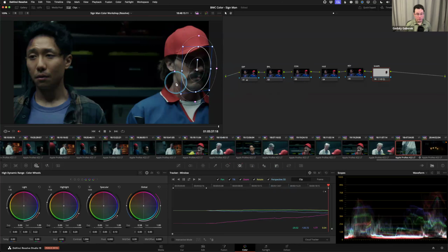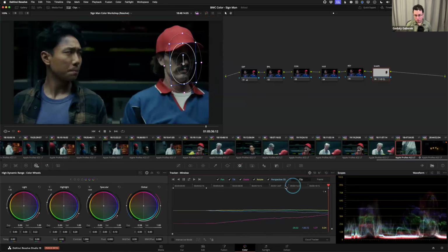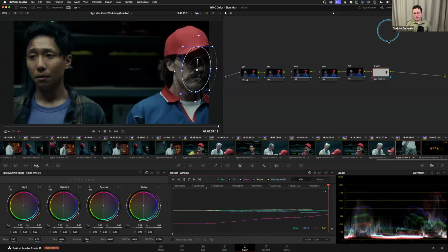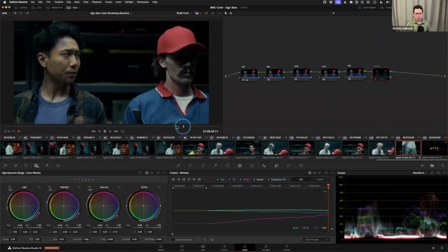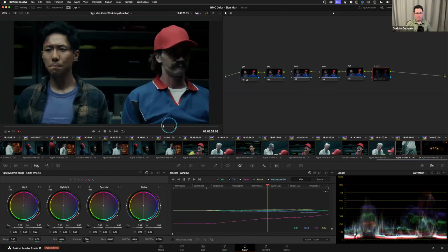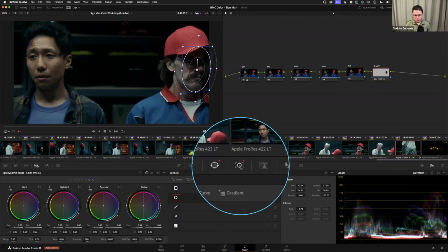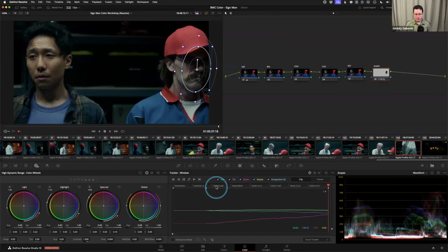But that is super useful for this kind of adjustment where his face is too dark otherwise, assuming I like the exposure in the rest of the shot. So that's a super handy tool. And that's just applying a window, going over to my tracker, clicking that, and there we go.